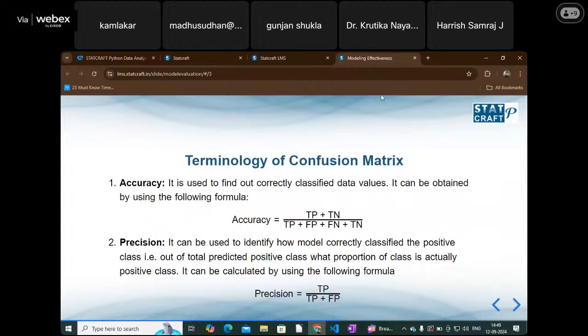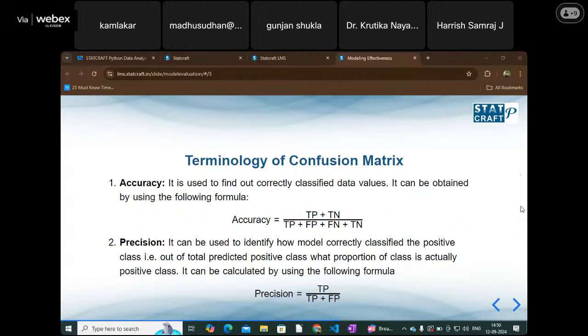So let me ask you some questions. Why do we divide our data into training and testing? Anybody? You can write in the chat box. As I explained, we divide our data into training and testing, 70% for training and 30% for testing. So why do we divide our data?